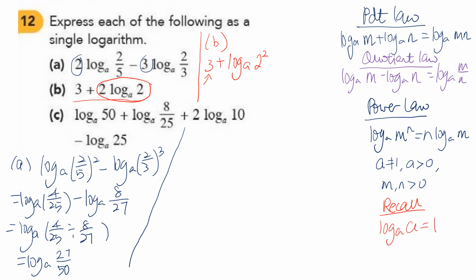So I can actually write 3 as 3 times 1, and I can write 1 as log base a a. Okay, I use base a because what I'm given here is base a, the one that I put the arrow there. If you're given base b, then you just use log base b b. Okay, whichever base you're given. So here I can again apply the power law just by taking the 3 out. So I will get log base a a cubed.